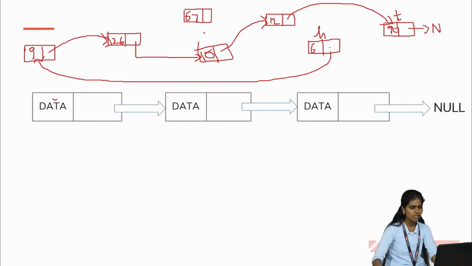Let's say I'm taking the temp. Okay, let's say this is the temp. So temp's next should be the new node, and new node's next should be the temp's next. And this existing link has to be deleted. So previously what we can do is take X to be temp's next. Then we can do the linking process easily. That is, temp's next will be new node and new node's next will be X. That's it.